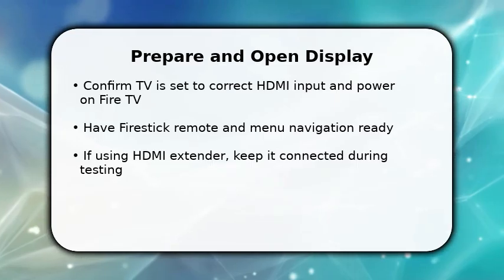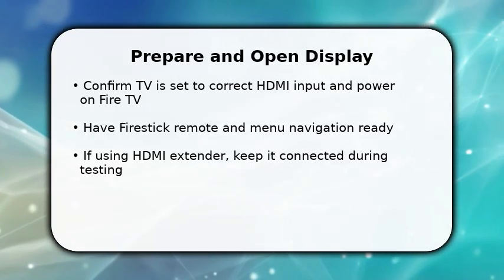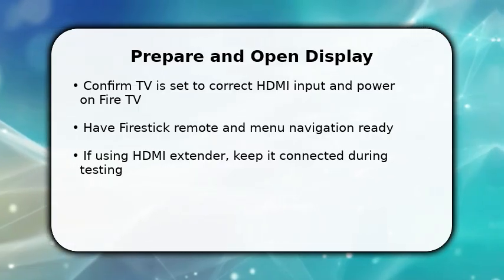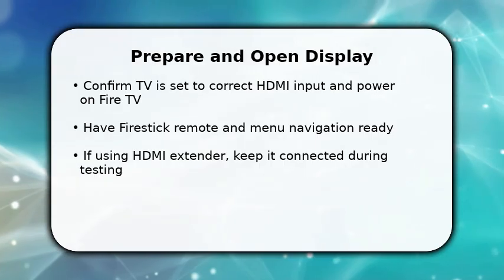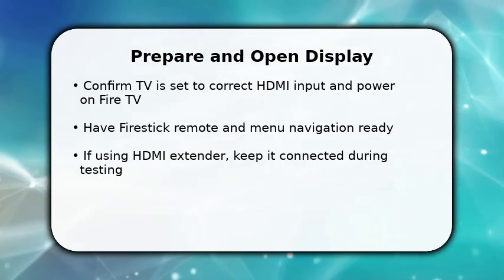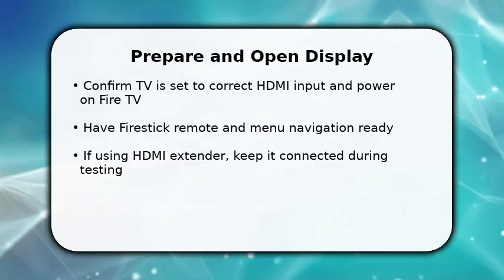Enjoy the video. You'll start by opening Settings to get control of display output. From the home screen, press the menu button and go to Settings, Display and Sounds. Once there, choose Display to see resolution and frequency options. Make sure your TV supports the mode you'll pick. You're doing this now to avoid trial and error later.